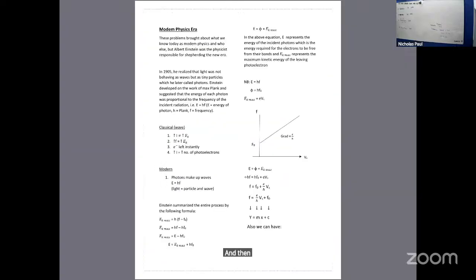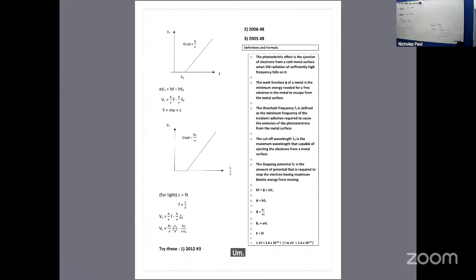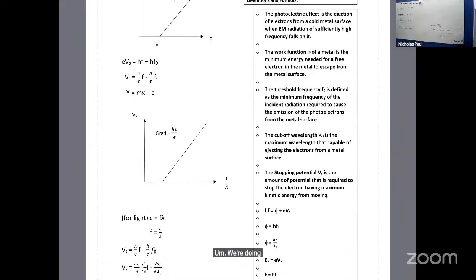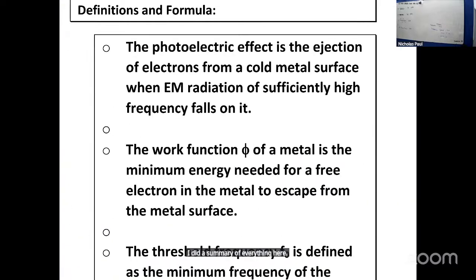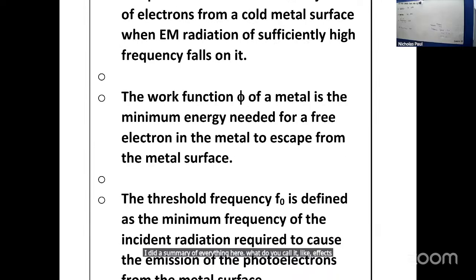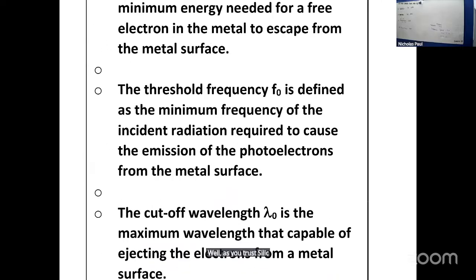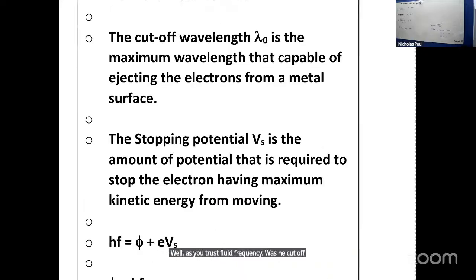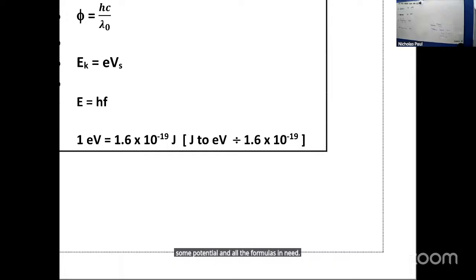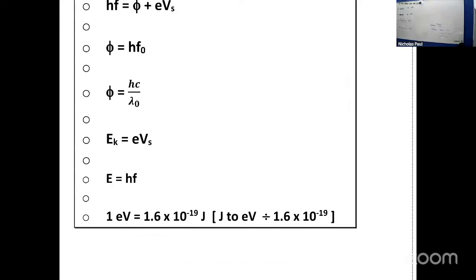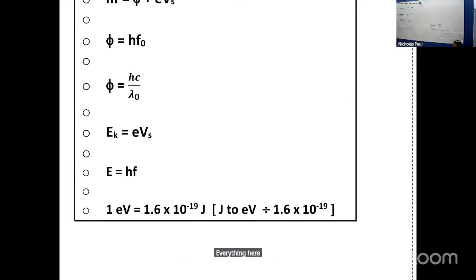We'll look at the graphs today, but we'll do some calculations first. I did a summary of everything here: what's the photoelectric effect, what's the work function, what's the threshold frequency, what's the cutoff wavelength, stopping potential, and all the formulas you need. It's in the handout I gave you all. I sent the handout last week.